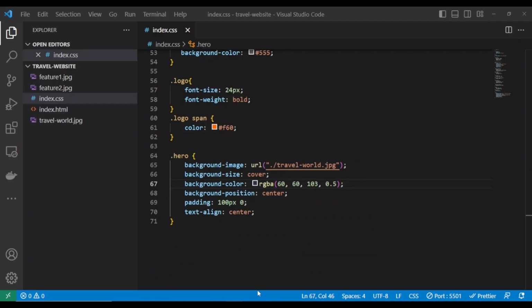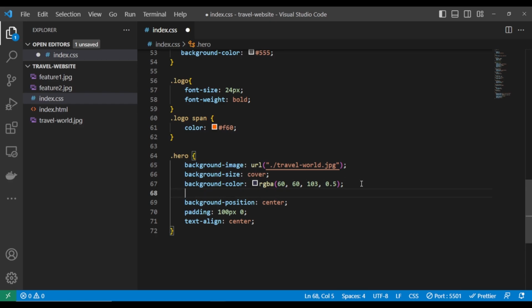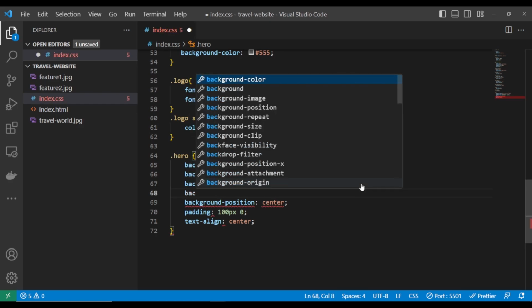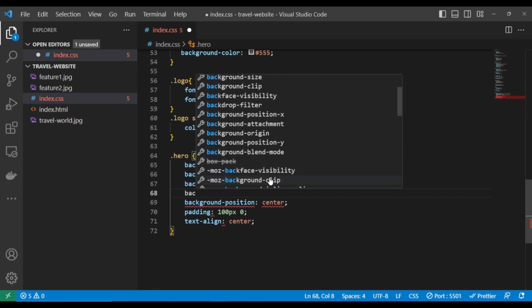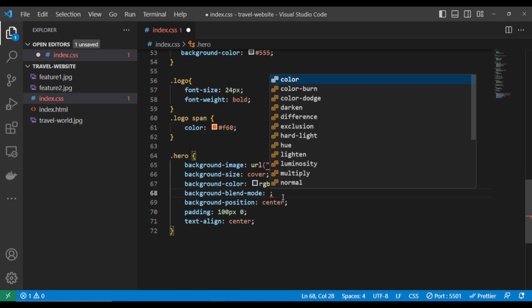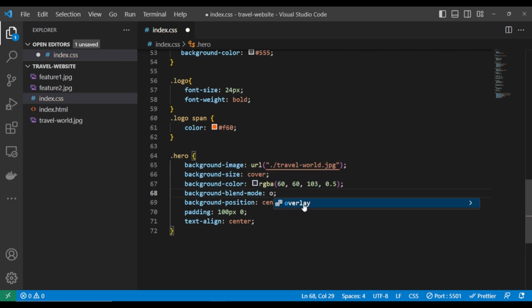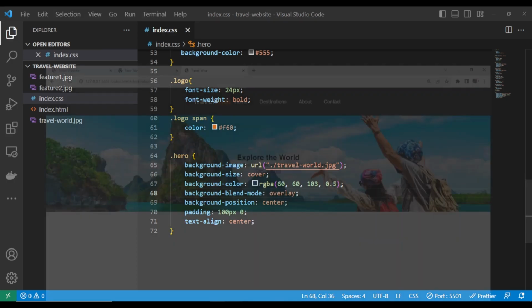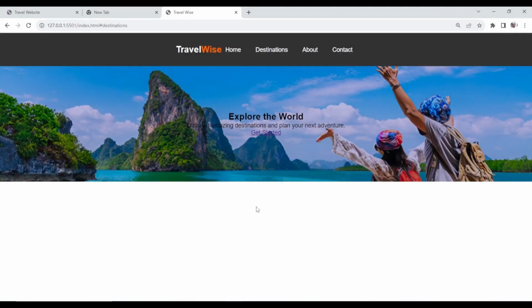It's not showing. There's a CSS property that you can use to embed background image and color together. It's called the background blend mode. Let's give it a background blend mode. Let's look for it here. Background blend mode. So we want to call it overlay. It will embed. Look at it, it has attached that color to it.